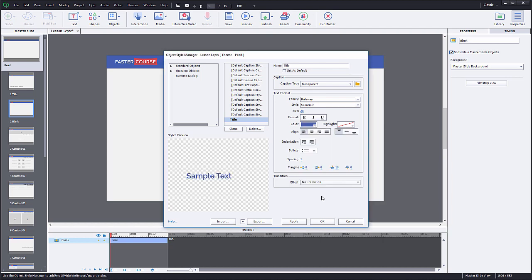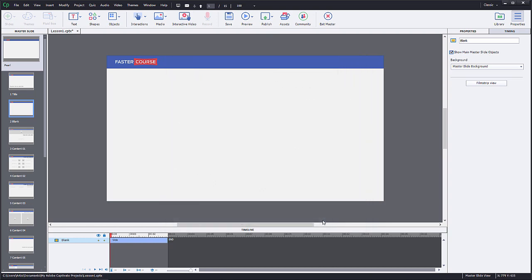Now we have created a style for our page titles. Clone this one to create a new style for our content text. Change the font, size, and colors, and we are almost ready to go. You can set your new style as a default, and every time you add a new text field to your project, it will have the same formatting. Click OK to save your changes.